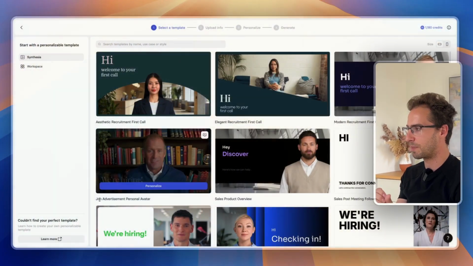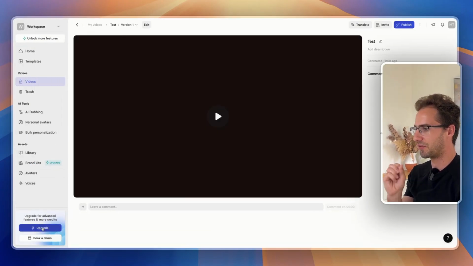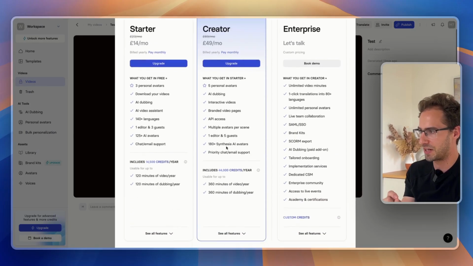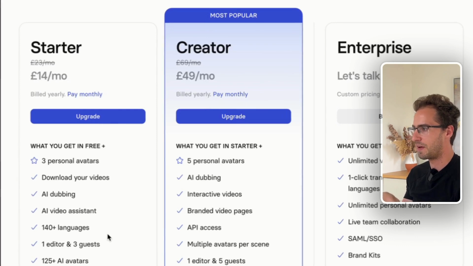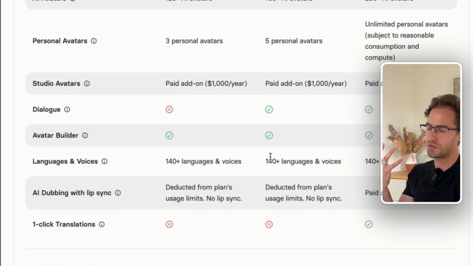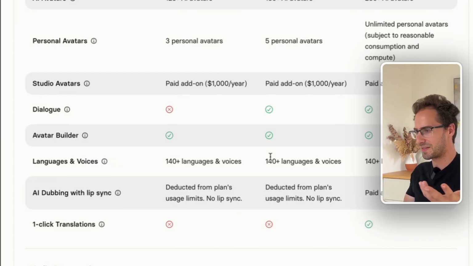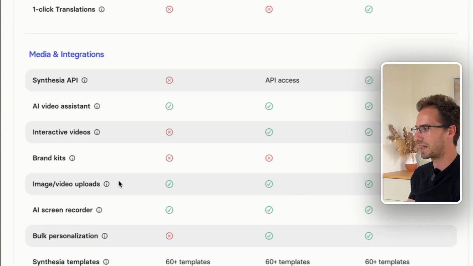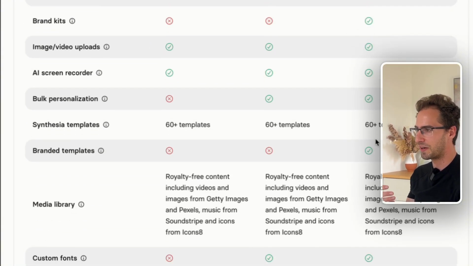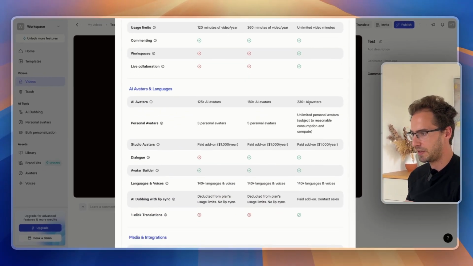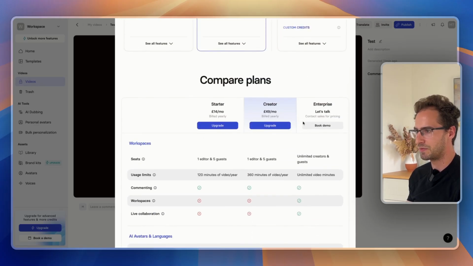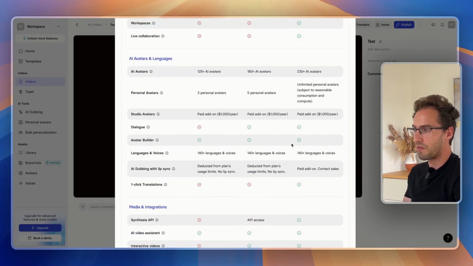Before we jump into this, I'm just going to quickly pull up the pricing because there's a few things here worth paying a bit of attention to. So we're on the lowest plan, which basically means there's a ton of things we can't play around with. If that becomes a barrier, I will upgrade onto this one. The first thing that jumped out to me is that if you want to brand things up, which in this circumstance I'm guessing most people are going to want to do, accessing things like the brand kit and creating branded templates, you're going to need to be on the enterprise plan, which who knows how much that costs because this is one of those companies that don't make that clear. So that's not too helpful.